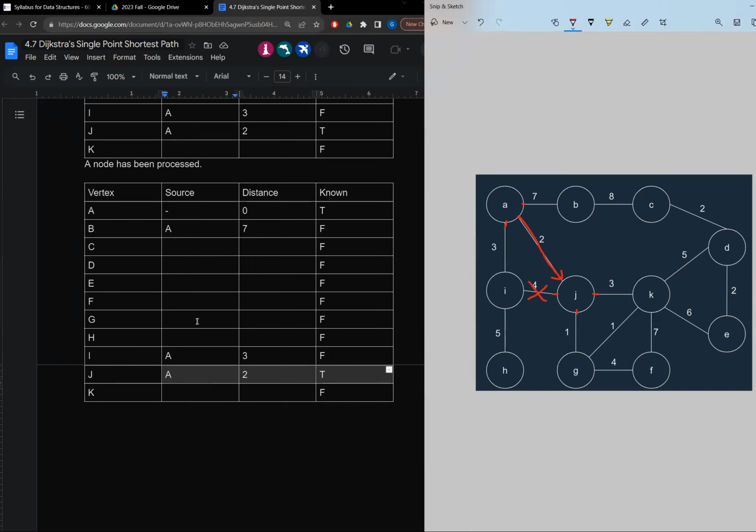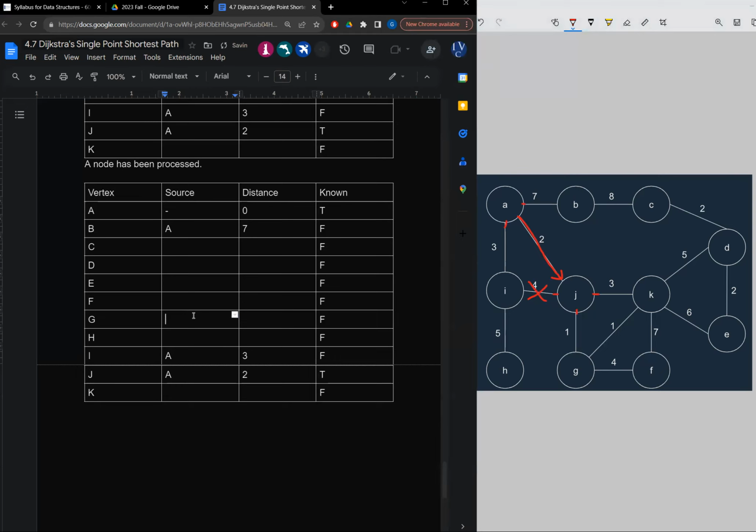We can get to G from J for a total cost of 3. So the total path with A as a starting point: hop to J for 2, an additional 1 to get to G for a total cost of 3, and then 5 for K. All right, and we can get to our greedy steps.